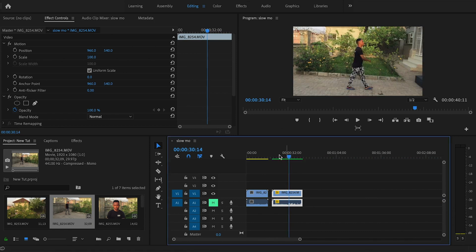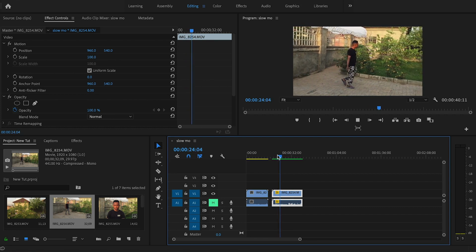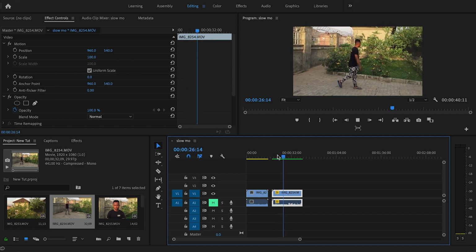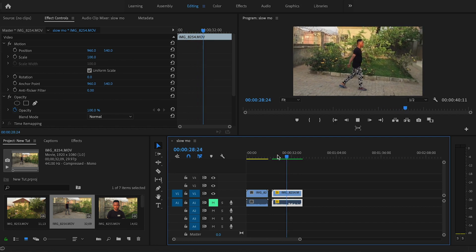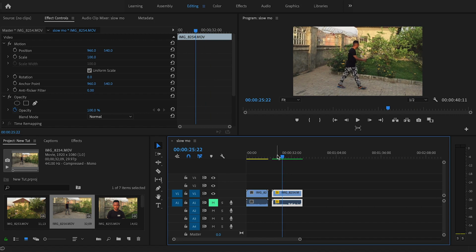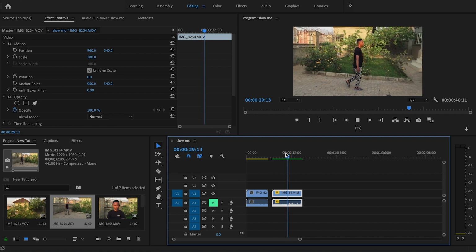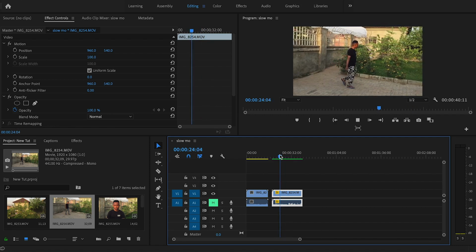Okay guys, it's done rendering. You watch it now. You see very slow, super slow-mo on Premiere Pro without shooting it on the camera. Okay guys, the key here is shoot on 60 frames per second, then interpret it on Premiere Pro first of all, then use your time duration, but on the time interpolation select optical flow, because that's how you will get the smooth slow-mo, the smooth super slow-mo.